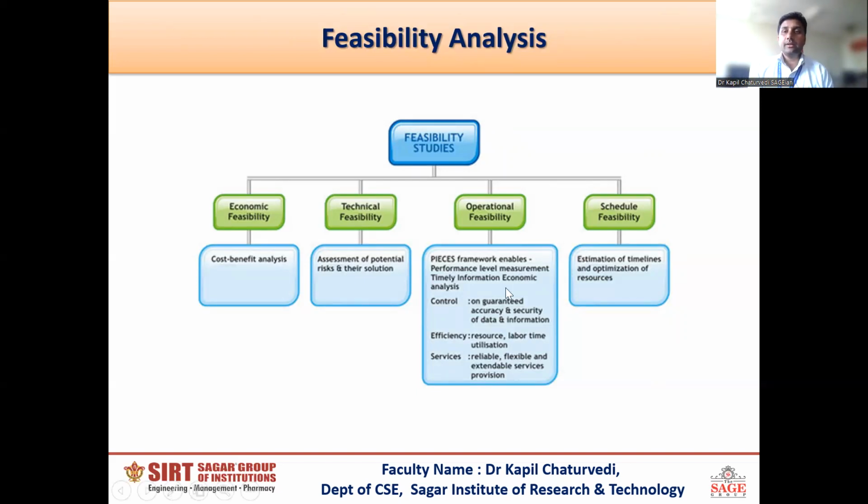In the operational feasibility part, we describe how many modules we will classify our project into, what the team size will be, the effort of the developers, what kind of infrastructure we require, and many other things. And in schedule feasibility, we provide our detailed chart, which we will discuss in this video.